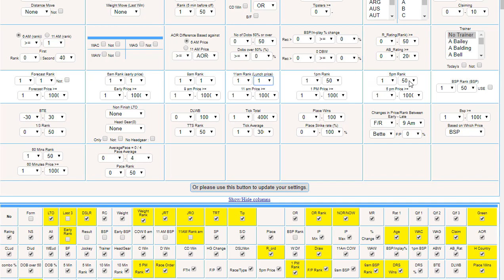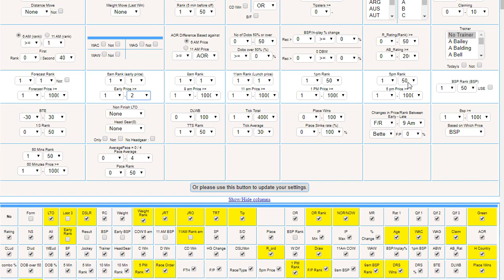Now we've already covered up here, we've got 10 minutes before and 5 minutes before. And also we've now got down here, which I'll mention later, a 60 minutes before rank as well. So this is taking a snapshot 60 minutes before each race to give us a bit more interesting information. But that is quite new, so there's not an awful lot of data on that one. But yeah, you can rank them by that, or if you only want to be on strong runners, were they under 2, that kind of thing. There are loads of bits and pieces you can do with this.